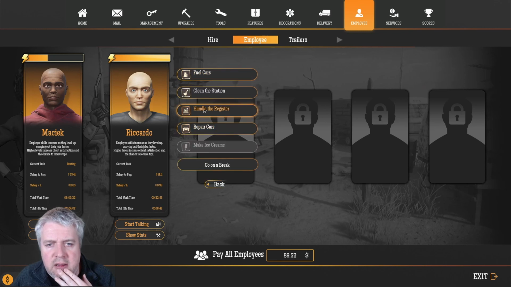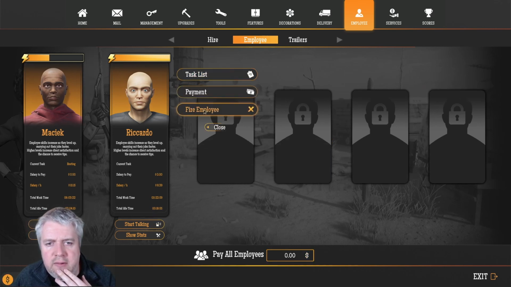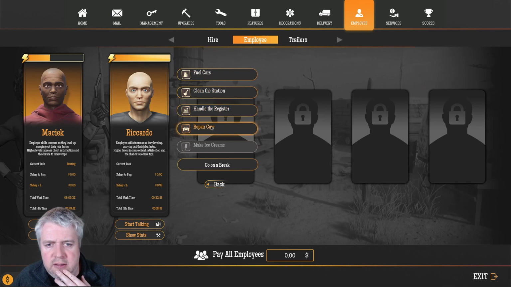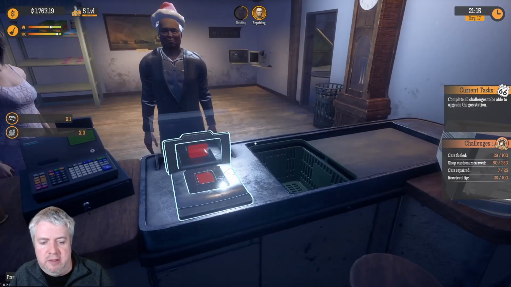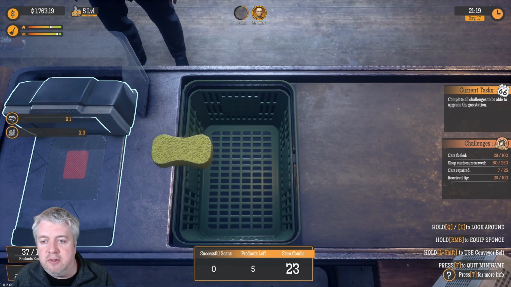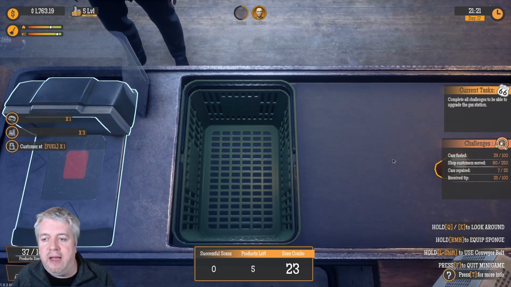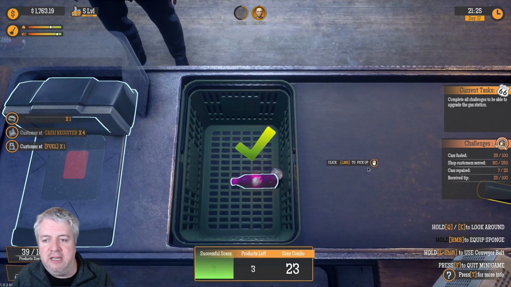Task list, you can repair. Okay, you didn't like that. Try again. Task list, you can repair the cars. Nice. I guess I'll just carry on doing this and just sort these out, and then we'll come back in a second once all these goods have been purchased.